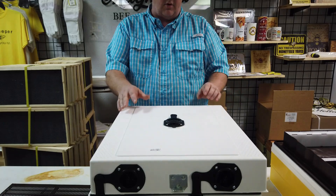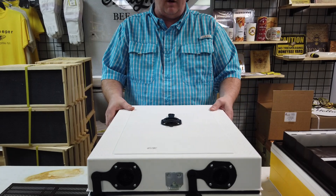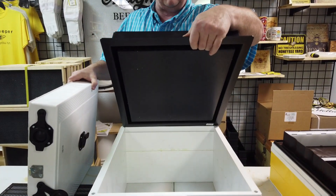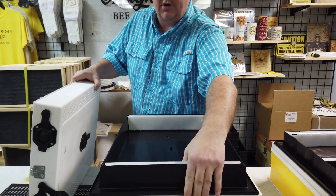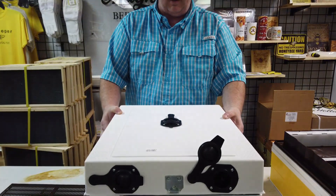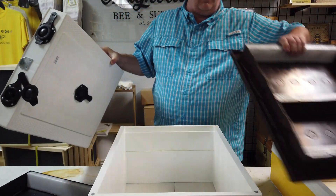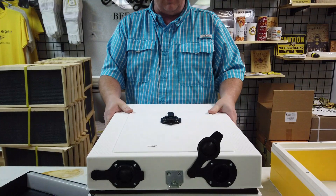They work really well and you can control it. You can leave them all open and just leave your feeder in there as your inner cover — it will help with the airflow. Air can come up underneath through the access port that the bees use to get to the syrup, and that hot air carrying moisture can evacuate up and out through the vent ports as well. That same thing happens with this feeder and other feeders too — they do the same thing.